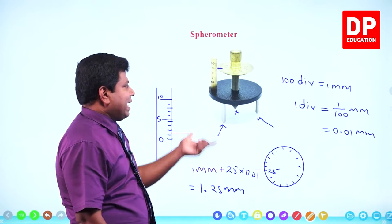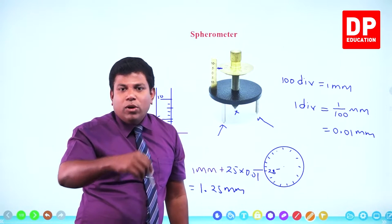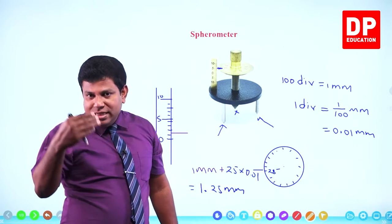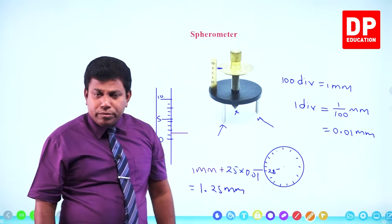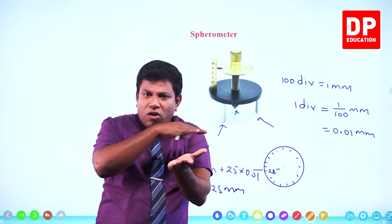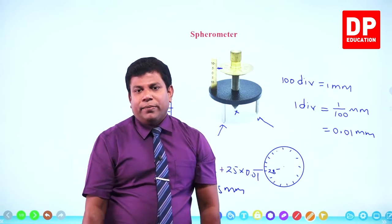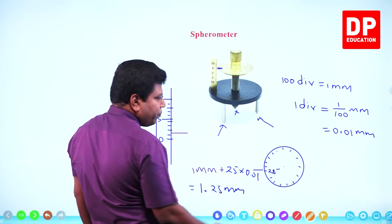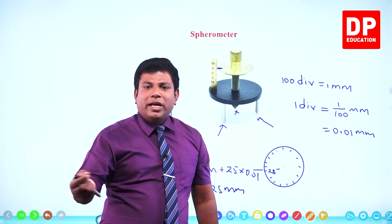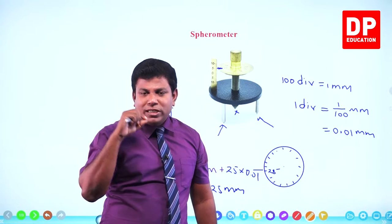Right? You read on the main scale and then you find which vernier scale division, or circular vernier division, is coming collinear with the main scale line, and that into least count. So what we do, as I told earlier, first make all four legs on the same plane and get reading number one. Then suppose you want to get the thickness of a small microscope slide, a glass slide. Let's say you want to measure the thickness.